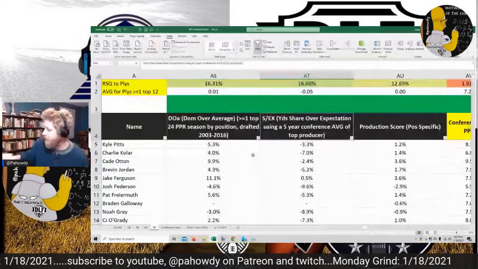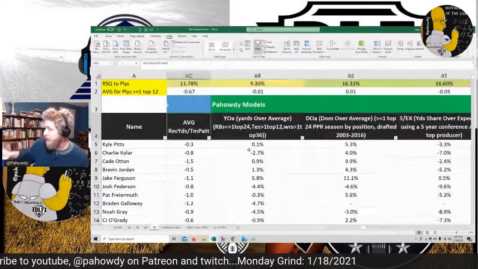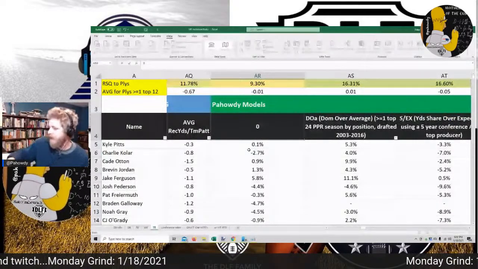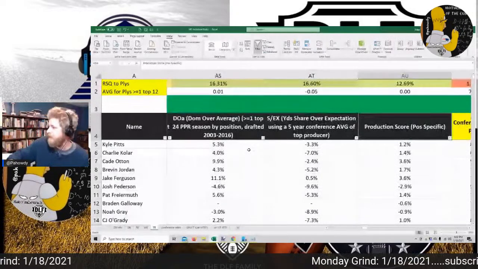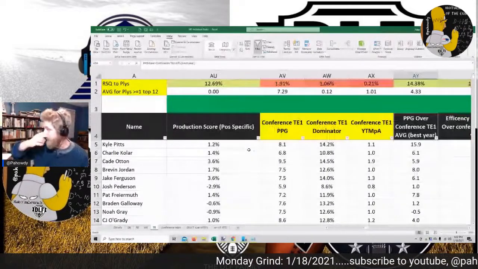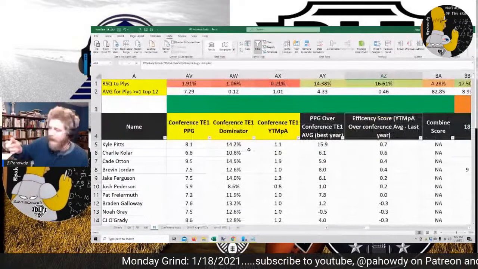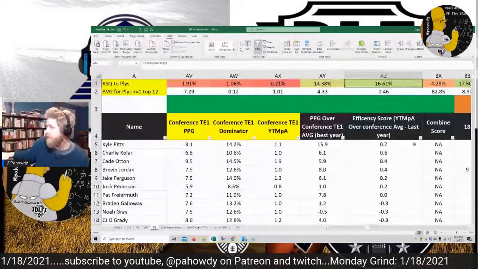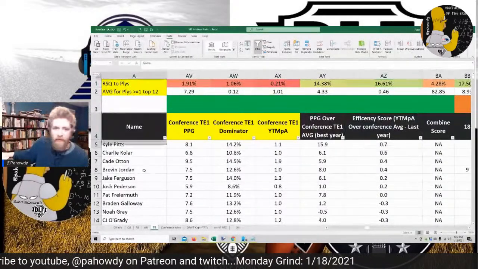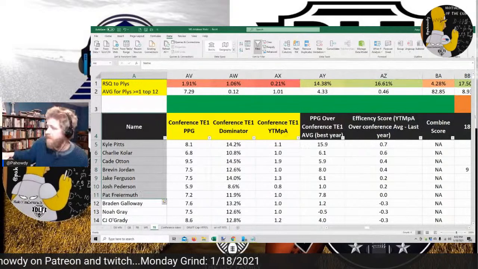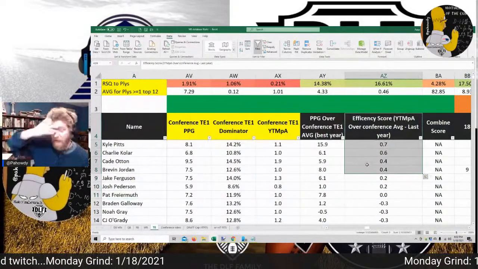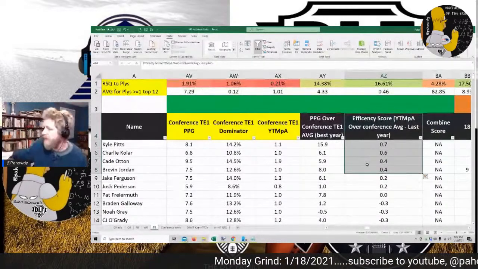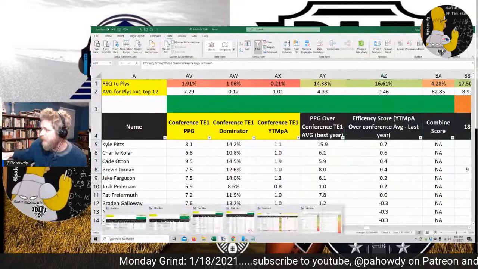So again, I'm just doing the average share of teams' market share of yards, dominator, but also, I did PPR points as well, I think. And yeah, I created that same efficiency score, but instead of looking at the average stat, I looked at the last year stat. And so far, it's the best single thing I've got outside of draft round. And this is the 2021 class organized by the stats. Now, one of my favorites to organize the tight end position by, outside of models, Kyle Pitts shows. Now, there are some notable failures.